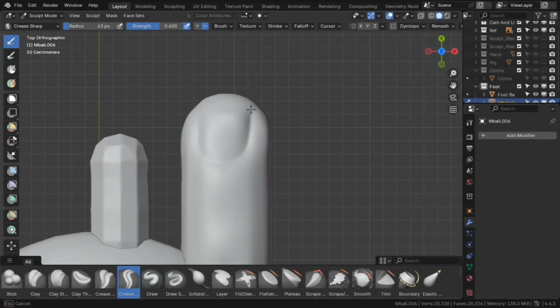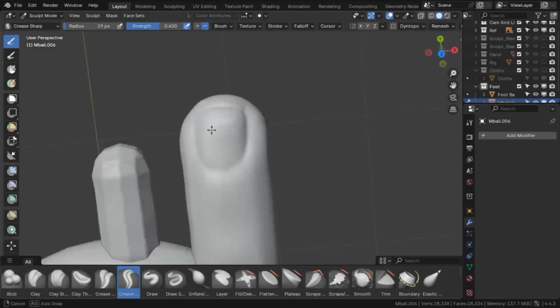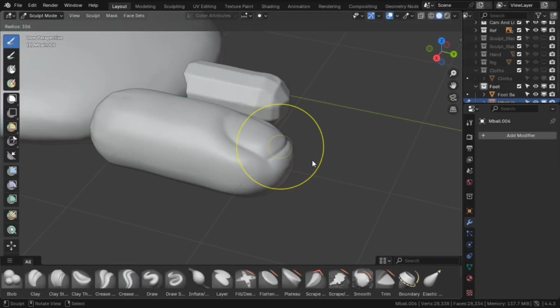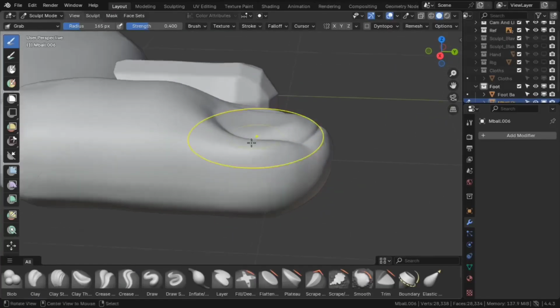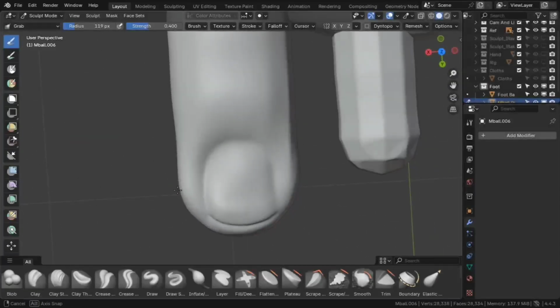And using the crease brush, you can make the shape of the thumb and cut the front part of it, and that's how you create a thumb, but we'd be adjusting it quite a lot, just like with other shapes we have done.